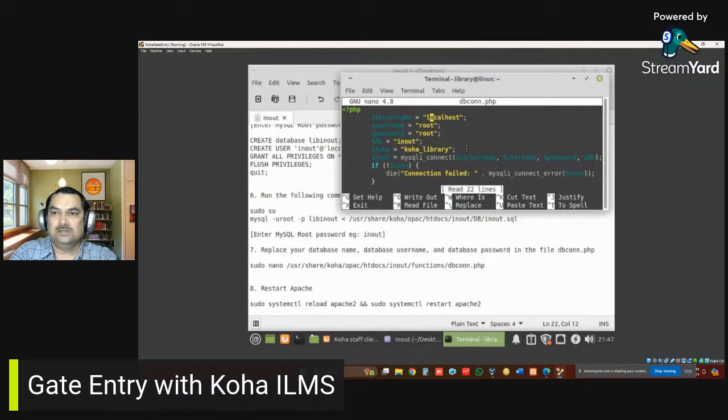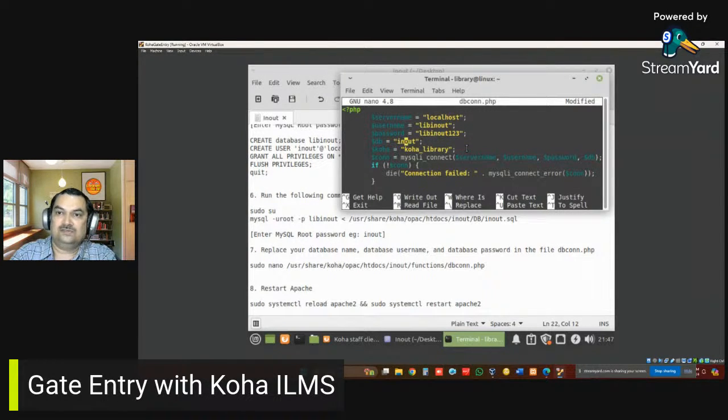So now you can see that this file is open. Now you can change the username. So here I am changing libinout, and the password I will make changes here, libinout123.